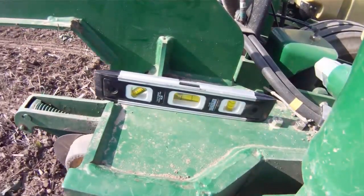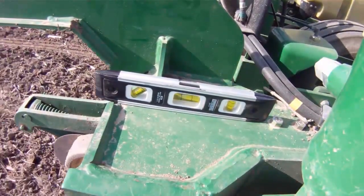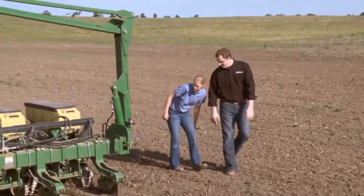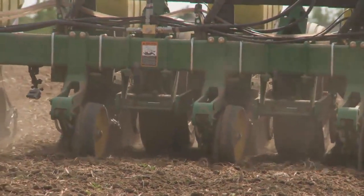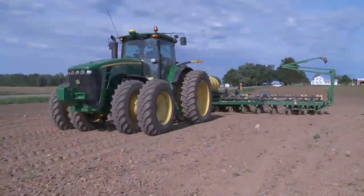And so what you're having him do, Missy, or whoever's running the tractor, is you're having them go ahead and adjust while you watch it to where you get it just right? Right. Now we're starting to go uphill, so it's going to throw it off a little bit. So how do we adjust for that if we're going uphill, but yet we're trying to run level? Well, when you set it, you want to be down in a level place, okay.